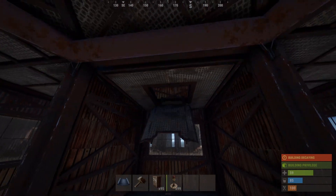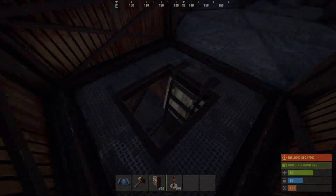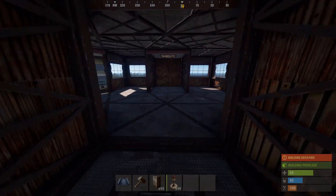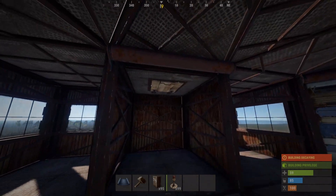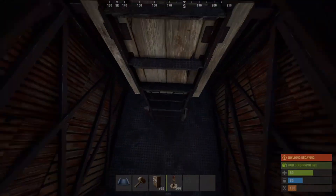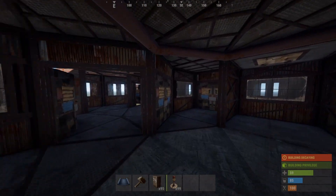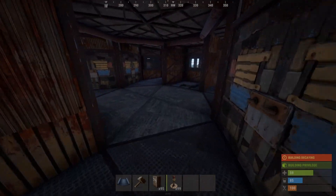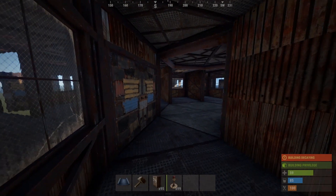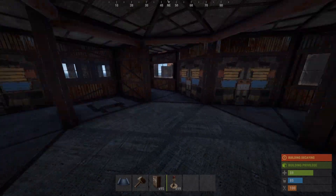On the next floor we have another ladder hatch - you don't have to use ladder hatches, you can make simple jump ups. Here we have our minicopter area, and up here we have access to the roof. There's nothing on the roof - you know what to do: windmills, I'll leave that up to you. One more thing: I'm a big fan of using windows on the shooting floor. This allows you to see where the raiders are because usually raiders will take your shooting floor. It also creates options for defending and picking up windows to make plays against your raiders.